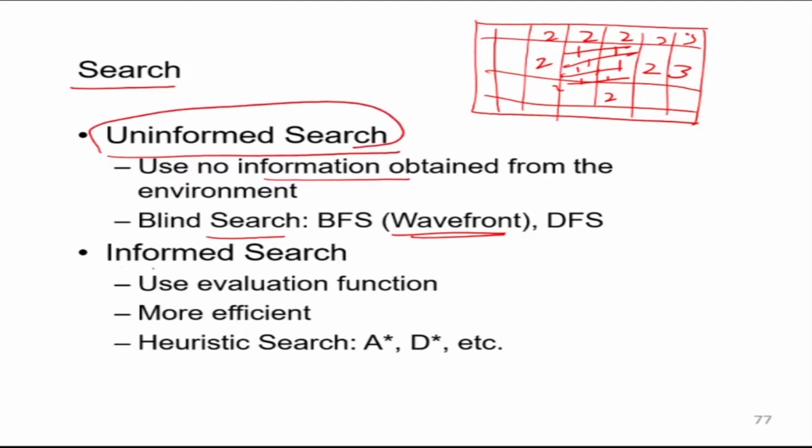The other kind of search is what we call informed search, where we can evaluate a function. The function could be evaluating the path length. Suppose I want the shortest length path. Then I'm going to evaluate a function which will take the sum of all the edges and say that, if you go this way, it is fastest. Obviously, these are faster and more efficient. So informed search is going to be faster than uninformed search.